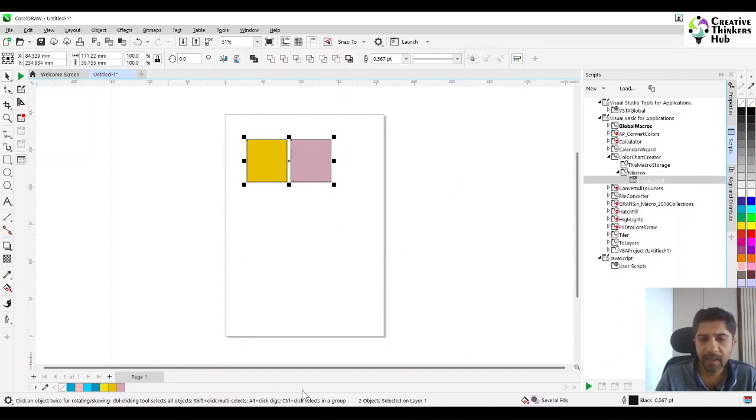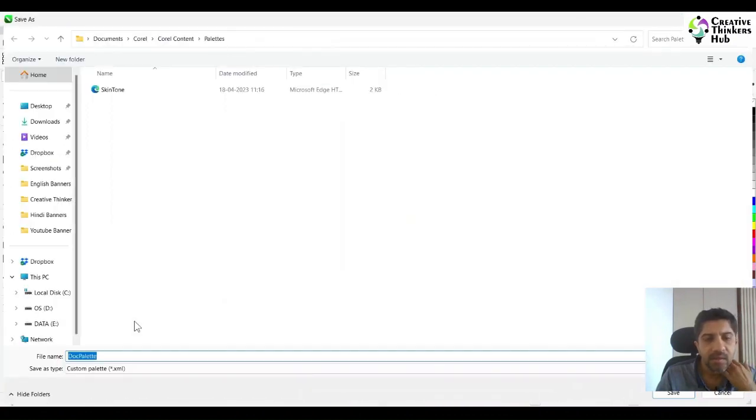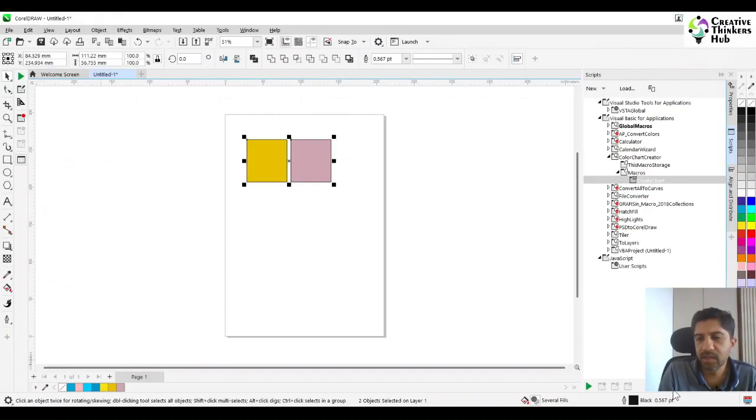So these two colors I want to add to a palette. This palette that is there over here, I could come here and say palette save as. What name do you want to save this palette as? Let's save this as work.